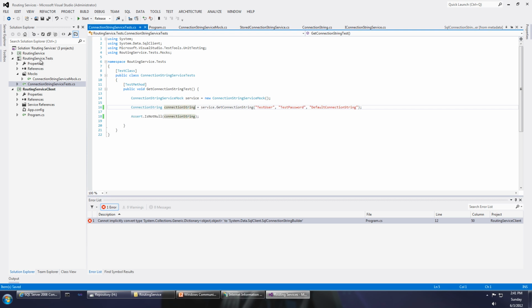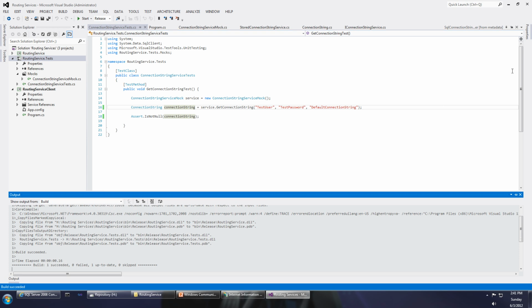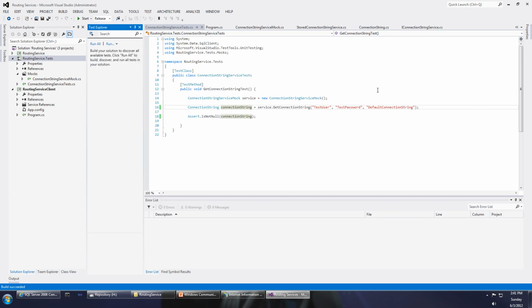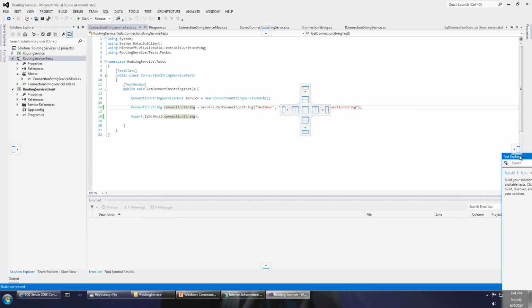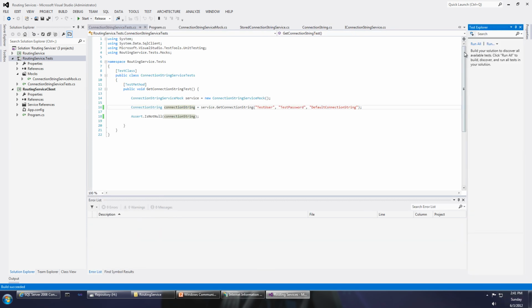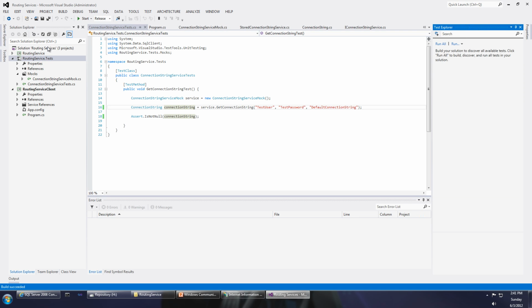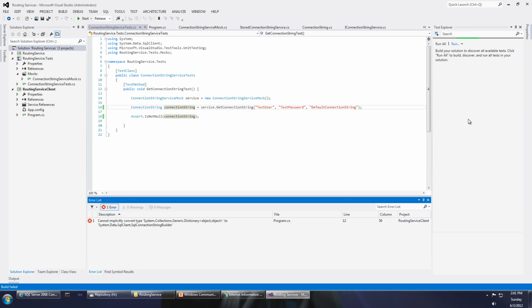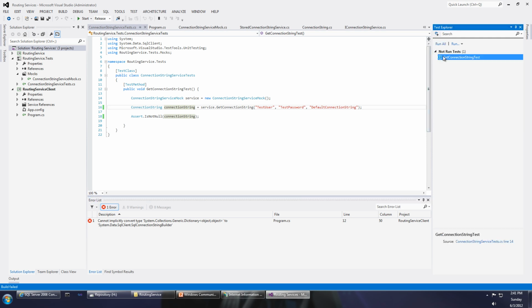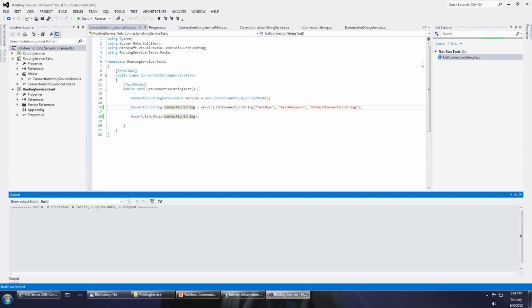Now we can build our test project. And now we can actually go ahead and rerun our test to make sure that it still works. So let's go ahead and build our solution. And we'll run our test, and it should still pass. And it does.